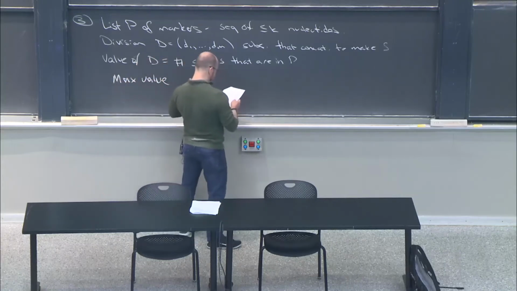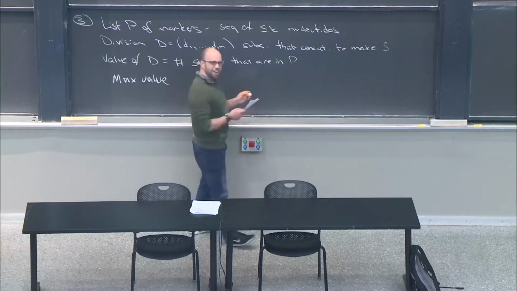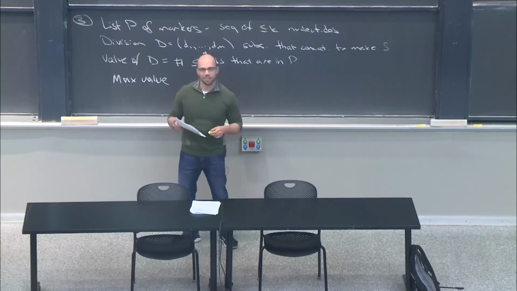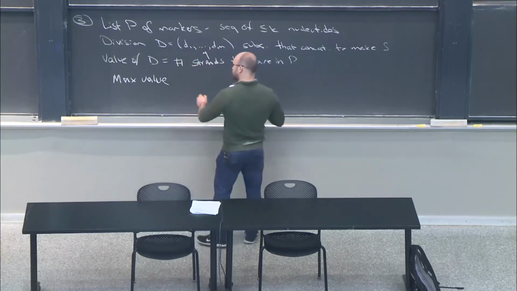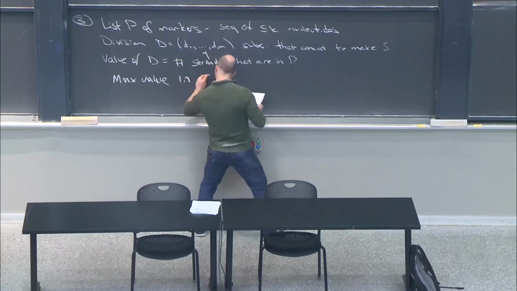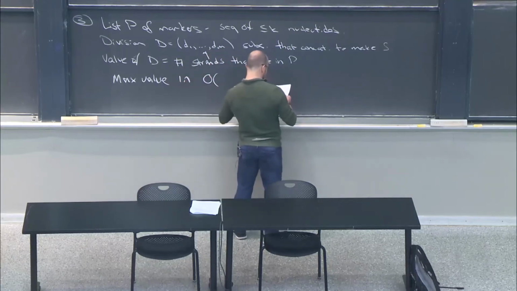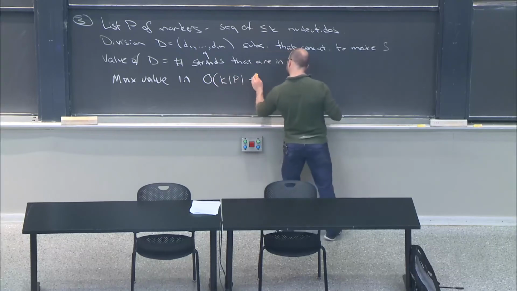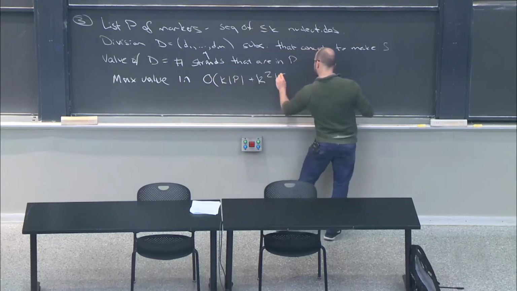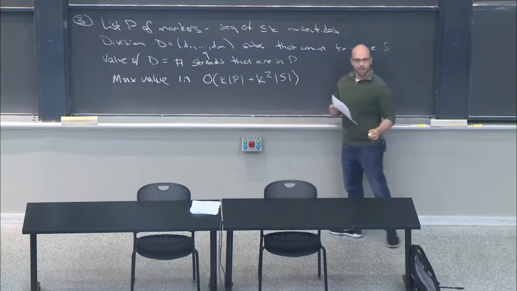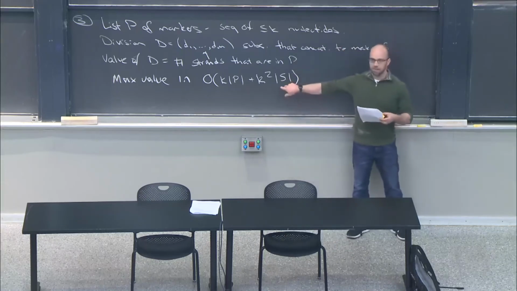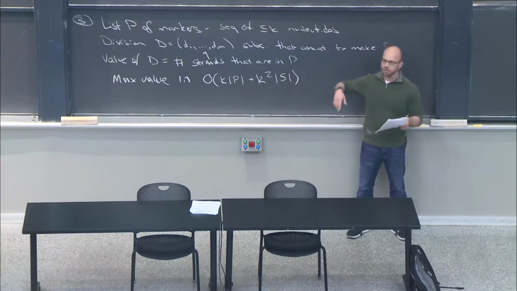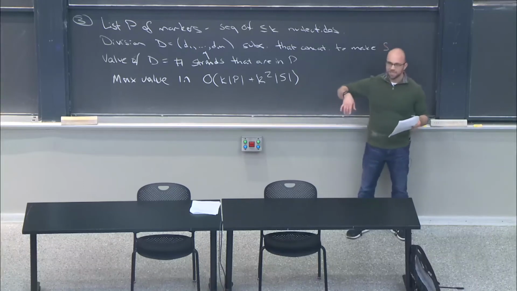And the runtime that we're budgeted is kind of a weird runtime, and this should make us a little suspicious. So the max value is big O of, I think I wrote it slightly differently in the problem, but whatever. I distributed a K like that. So it's K mod P plus K squared mod S, right? So we have two terms here, which somehow smells funny in dynamic programming.